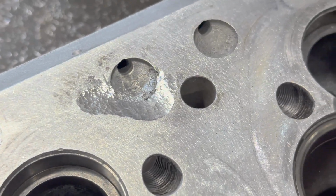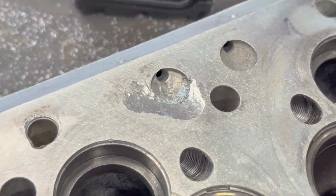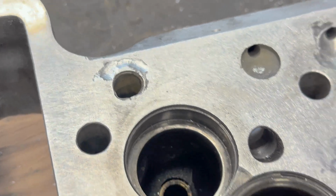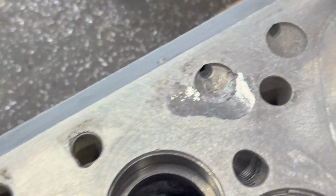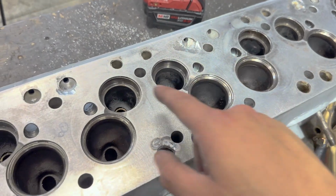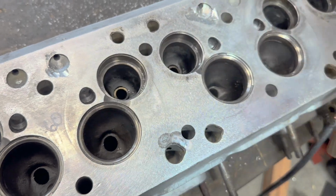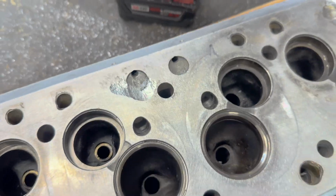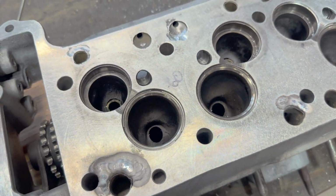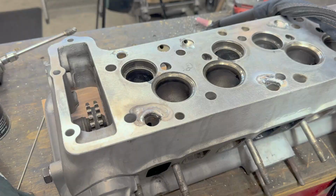I don't think I need to pull out the helium. It'll weld a lot cleaner with the helium, but I think if I just weld these, be very careful, and peen the weld down, it'll come out really reasonable after welding. I don't need it to turn out perfect. Even if there's a few specks of porosity, it'll be fine. It'll be a lot better and prevent a water leak into the cylinders. So we just need it to be reasonably clean and flat. As long as we can do that, we're doing our job.